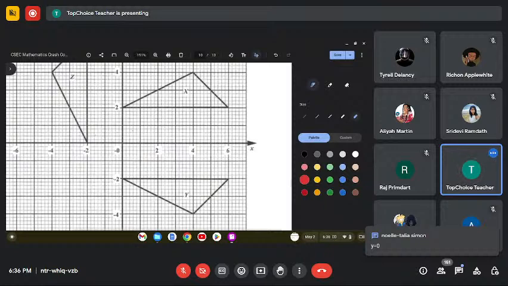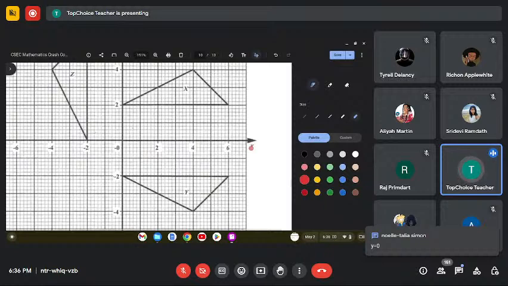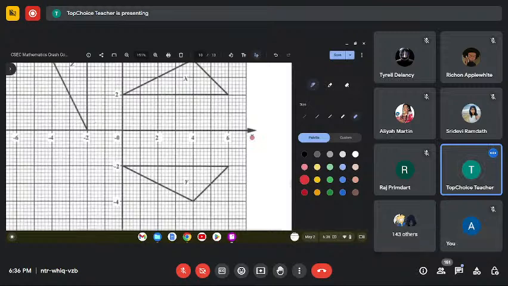Now, a lot of students would put x-axis, but that is not the actual answer they would look for here. Do you know that the x-axis, the y-axis, and any horizontal or vertical line you draw on this diagram has an equation, a specific equation for each line? Do you know that?